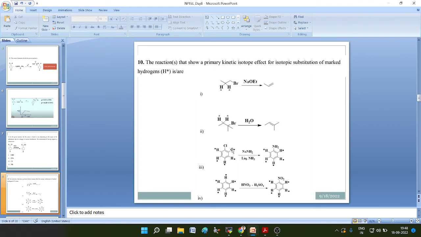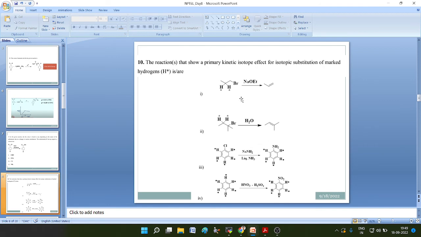And if you come to the third reaction, this follows the benzyne mechanism. There is an addition elimination mechanism. There will be formation of benzyne. Now benzyne formation involves this carbon hydrogen bond breaking as the rate determining step. So NH2 minus will attract this hydrogen and the bonding electron pair will come here. It will attack here and then Cl will leave. So the rate determining step is involving CH bond breakage. That's why again it will show primary kinetic isotope effect.